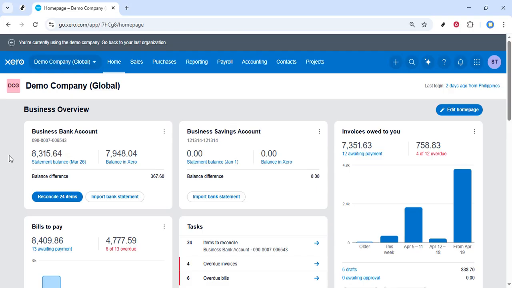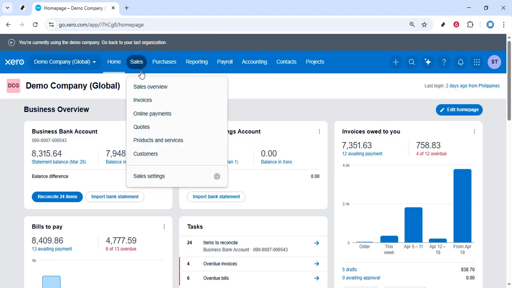Once you're on the main Xero dashboard, look for the main menu bar near the top of the screen. From here, you're going to navigate to your inventory through the sales section because Xero treats products and services as things you sell to customers. Find and click on the sales option in that top menu. This will open the sales area where you might usually see things like invoices, quotes, and customer information.